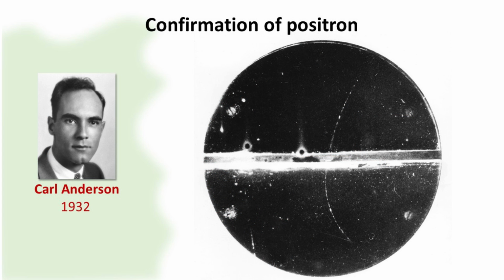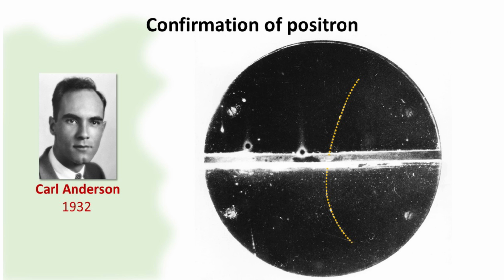In 1932, Carl Anderson studied the tracks of cosmic ray particles in a cloud chamber and discovered a positively charged particle with a mass seemingly equal to that of an electron. With the help of a large electromagnet, he was able to cause the ionizing particles to bend into circular paths. Through the curvature of those tracks, Anderson could calculate the particle's momentum and determine the sign of the charge. The positron was discovered, confirming Dirac's prediction.